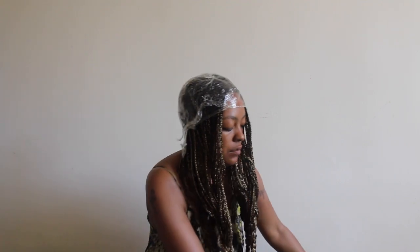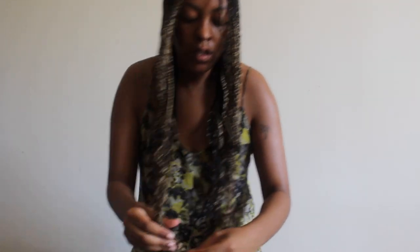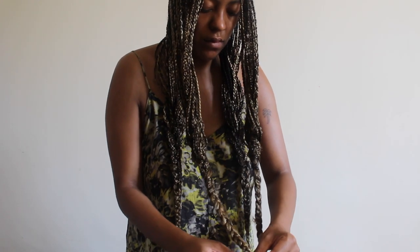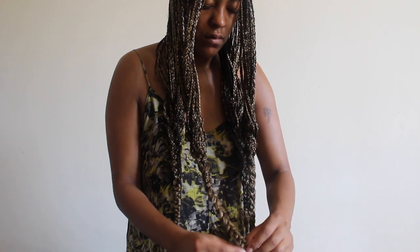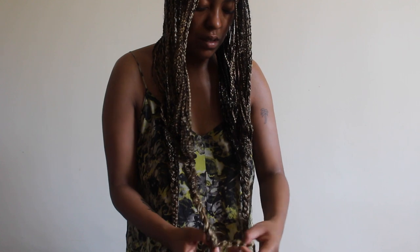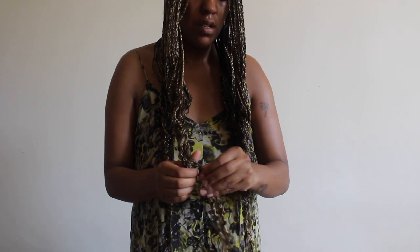So we've done those braids. I have got a bucket of boiling water, so be very careful. I'm used to doing this, so I wasn't too scared or bothered, but maybe wrap a towel around you as you're doing it. And I just dipped them all in that boiling water, right the way up to the top of the braid. Squeeze the ends out with your towel. Make sure your hair has cooled down before you do this. And then just carefully undo the braids.